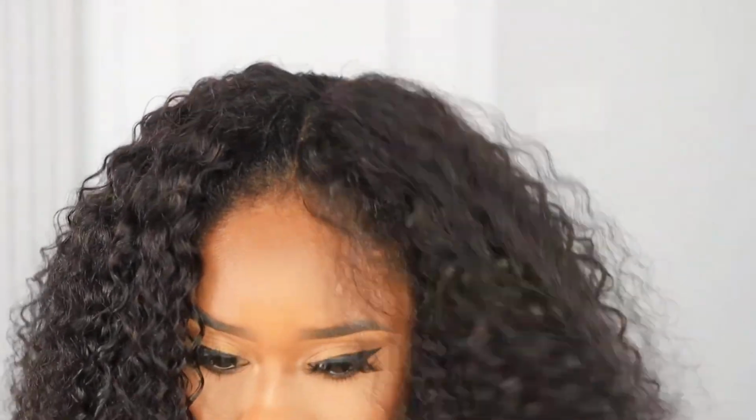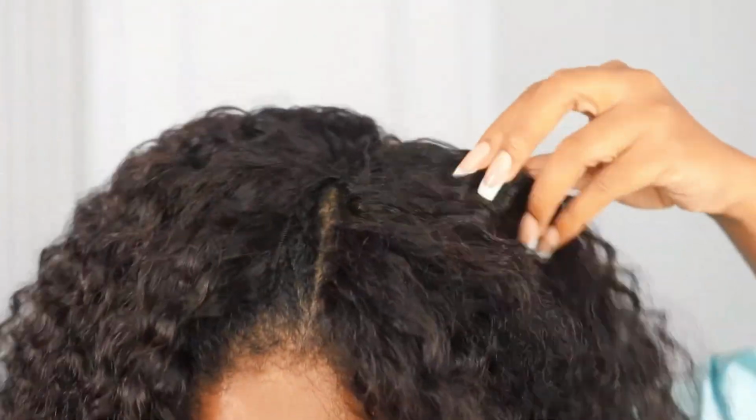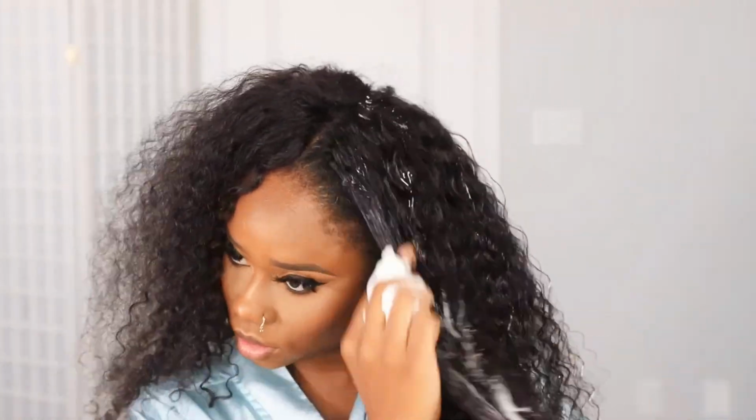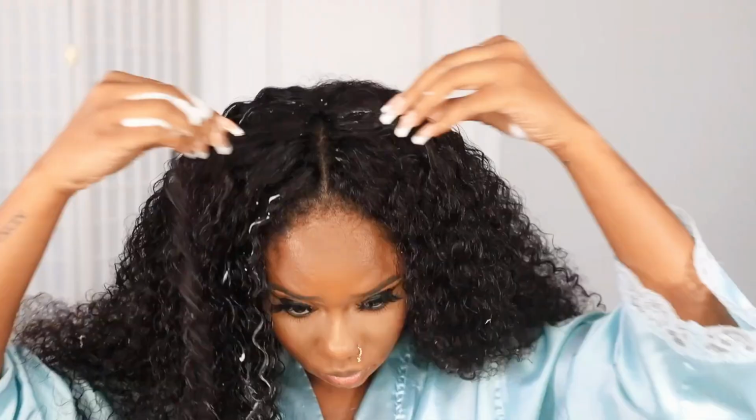So the same thing that I did with one side, I did with the other, until I am satisfied with the wefts being fully covered. Then, because I did separate some of the curly pieces, it did look a little bit, what would you call that? It did look a little bit undefined.